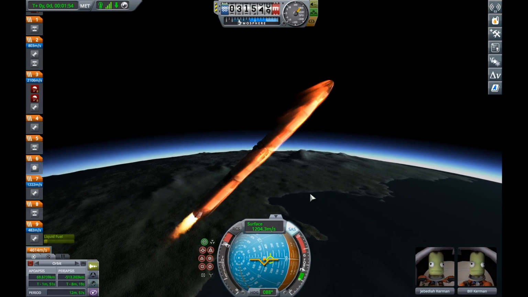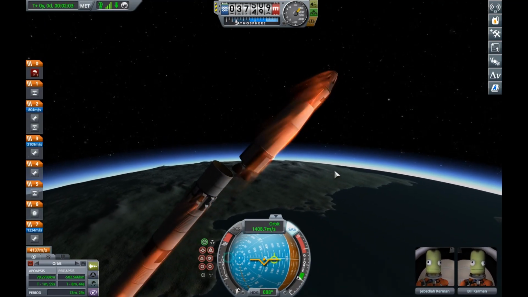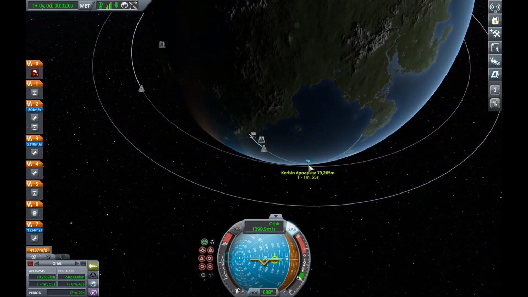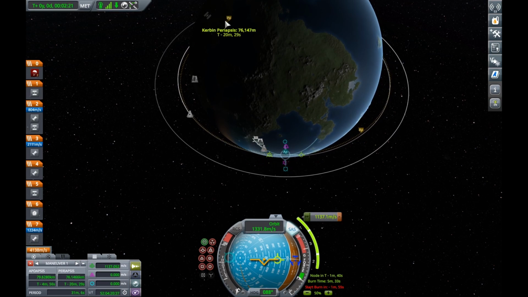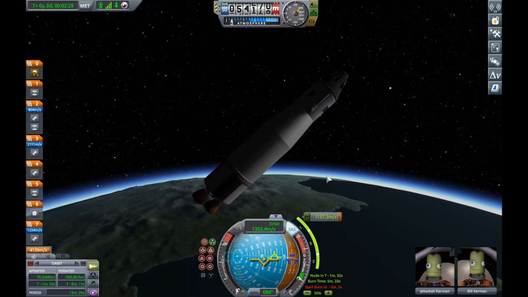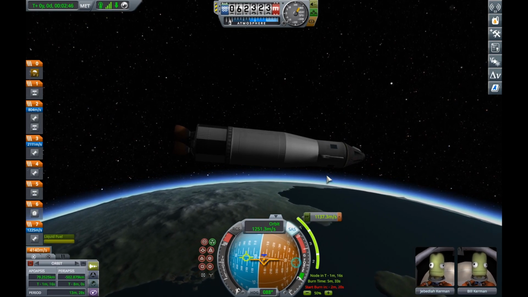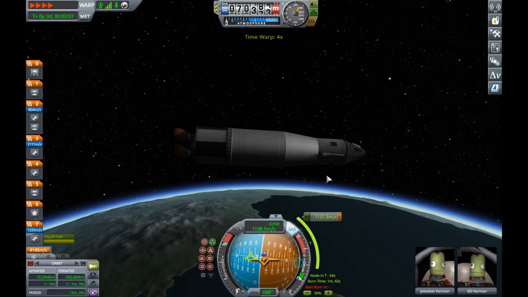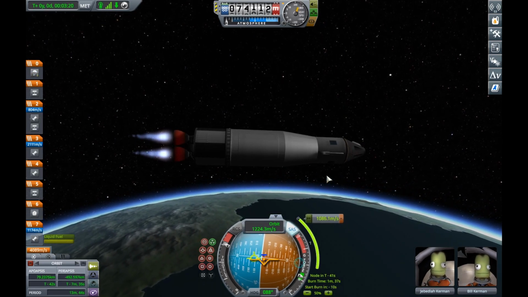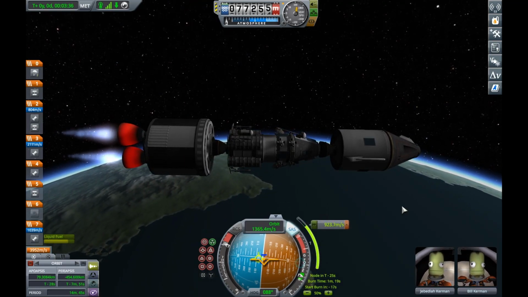For this we will be using a lander as well as an orbiter. In fact, I got really fancy. I made a 2-stage orbiter just because, well, why not? Anyway, we will just begin circularizing, and also, as you can see, there's the lander there.